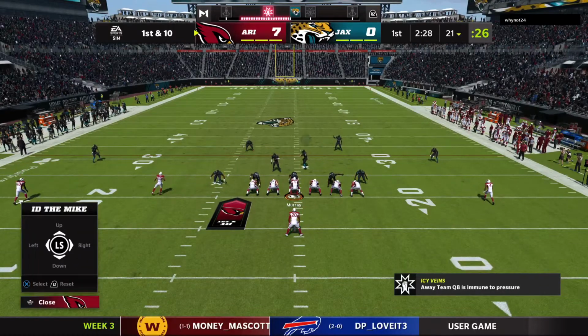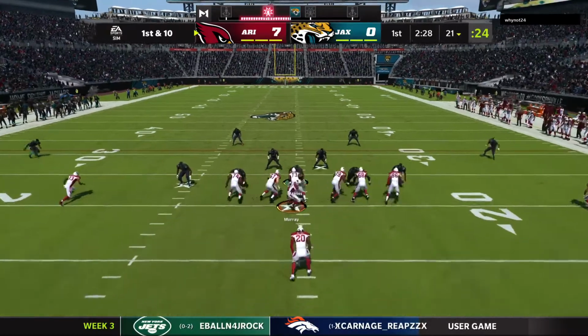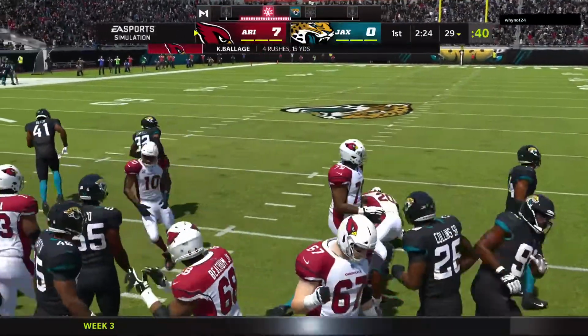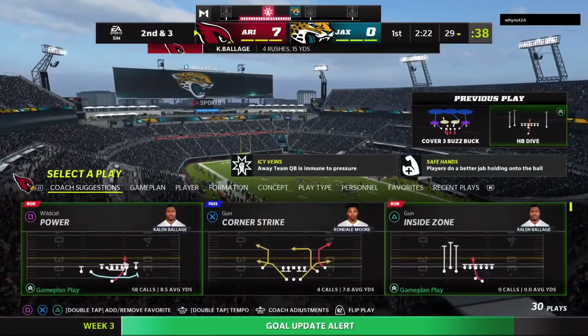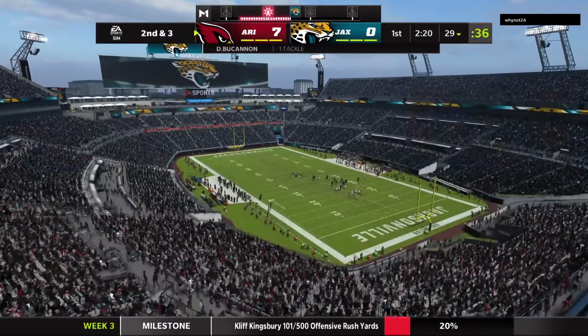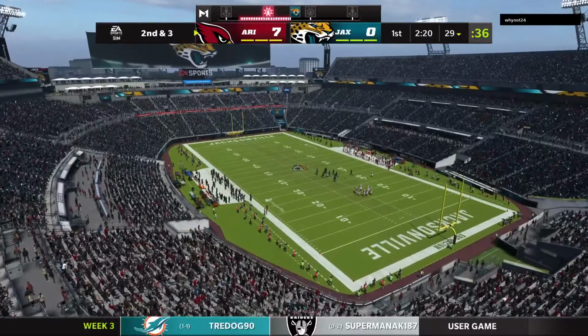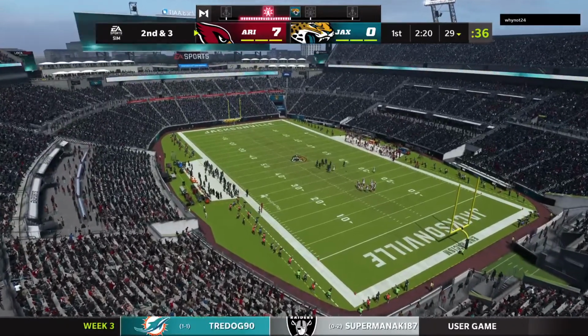And not only have they thought about it, I wonder if they visualized it. I remember playing, and they used to turn the lights out in our meeting room and run through a situation like this and say, just think about what it would be like to be up on the road and take the crowd out of it. Maybe they did some of that. 7 yards on the pickup there, and it'll leave them with a 2nd and 3.